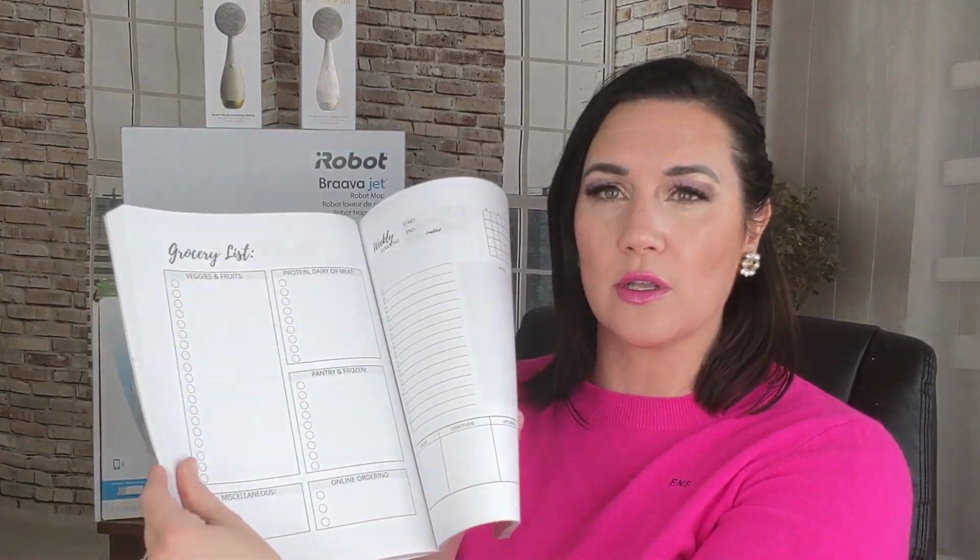Okay, my next Amazon must-have, an Amazon favorite for my apartment, is meal planning. Your Abundant Meal Planner and Grocery List. It's literally my weekly grocery shopping list, and then what am I going to eat each week. In terms of planning, it's helped me save a ton of money, but also stay really organized.